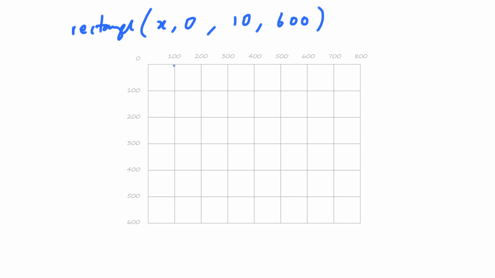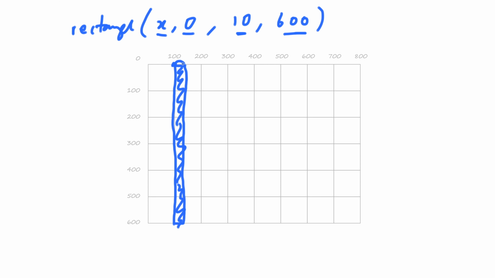Well, whatever x is along, let's say it's 100, the rectangle is going to start there, and it's x along and 0 down, so that will be the corner. It's going to have a width of 10, which is this number here. It's going to have a height of 600, so it'll be something like, if we can draw that right, there, a long thin rectangle. Let's fill it in.